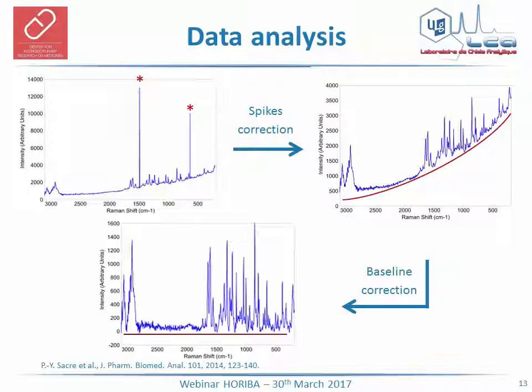When very few spikes are present, a manual correction may be envisaged. Some algorithms have been developed if manual correction is not possible, or if an automation of the correction is needed. When performing spectral analysis of a sample, drift in the baseline may occur due to fluorescence. Therefore, it is sometimes important to remove this perturbation using different approaches such as asymmetric least squares, mixture model, or weighted least squares and polynomial filter.